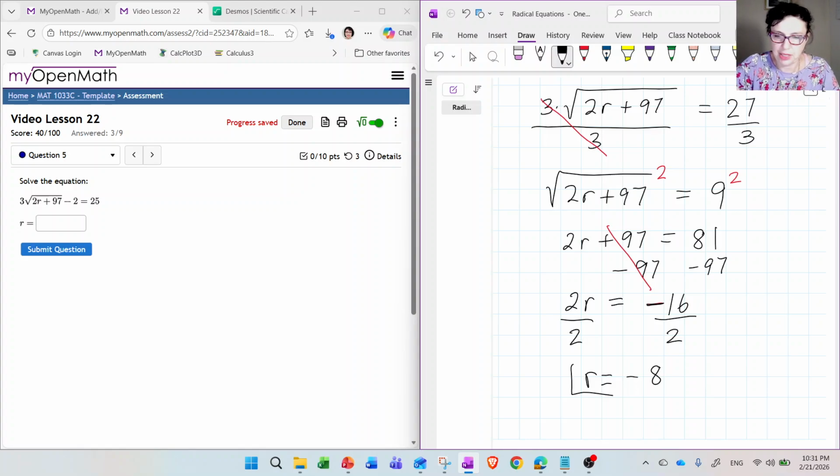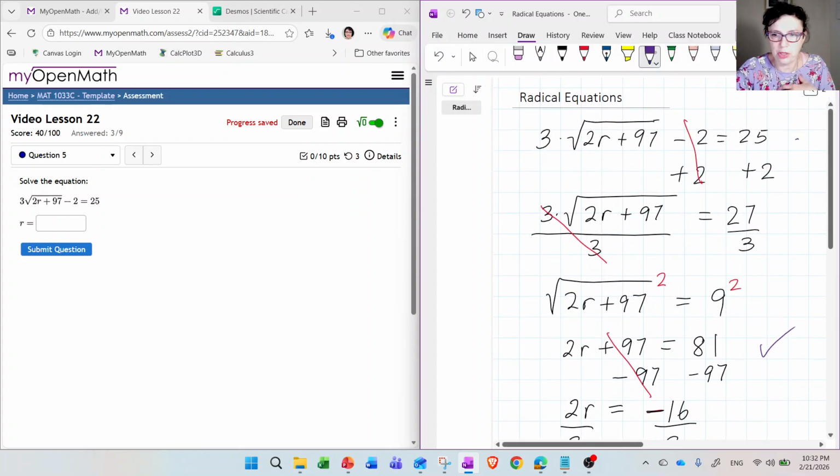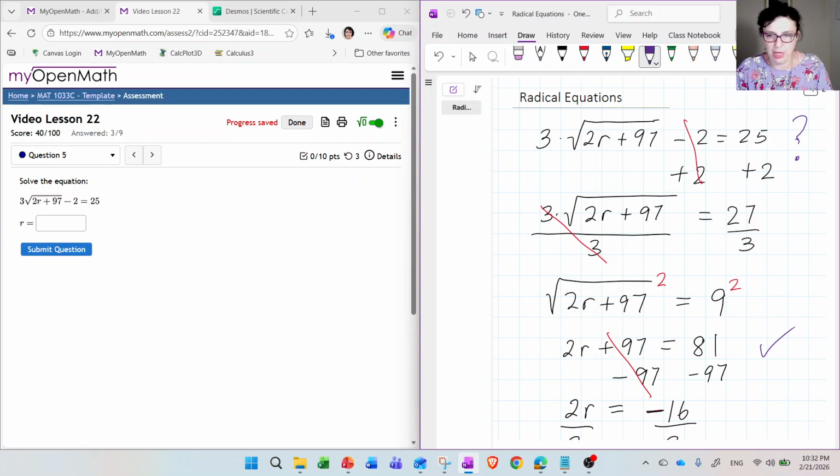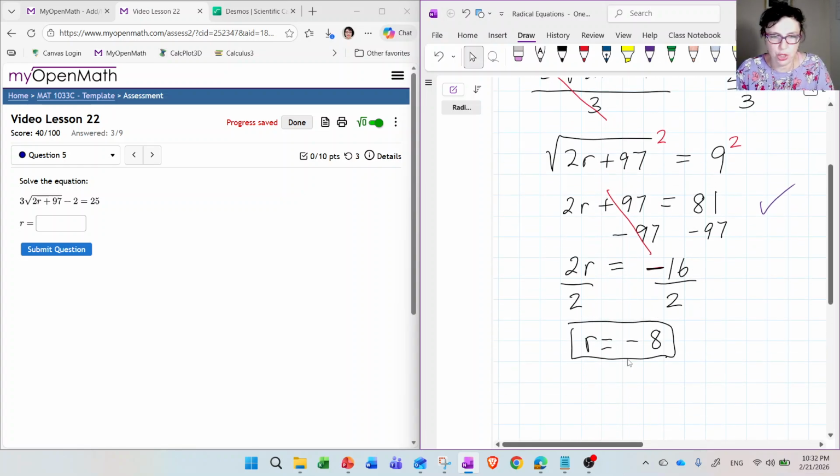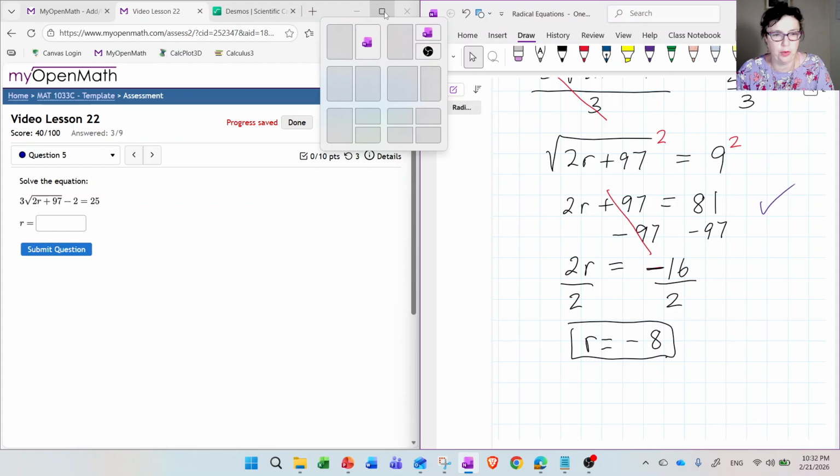Question, is this an extraneous solution? What the heck is this extraneous solution? What that means is, even though this r equals negative 8 is a solution over here, and absolutely, if you plug it into here, that's going to work. But what about the equation we started with? What about this guy right here? Because when you square root, a lot of stuff can go wrong, okay? So you need to go ahead and make sure that this r equals negative 8 is going to be a solution of your original equation.